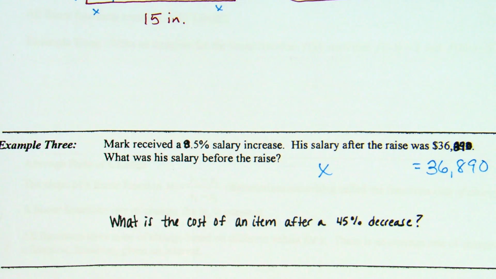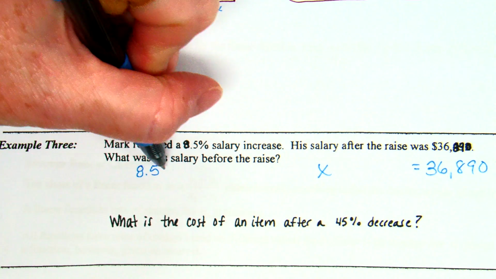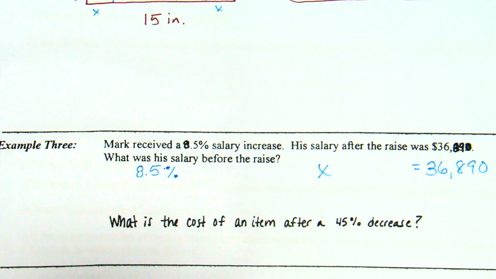We're not going to divide by 8.5. If I want to find how much they're going to add on to my salary, I'm going to take this 8.5% and multiply it by. We are, but I'm setting up an equation to do that. And we're still not just going to divide by that. That's where I'm trying to lead you. The common mistake is to say, oh, to find my salary before the raise, I'm just going to divide that 36 number by my 8.5%, and that won't get you there.